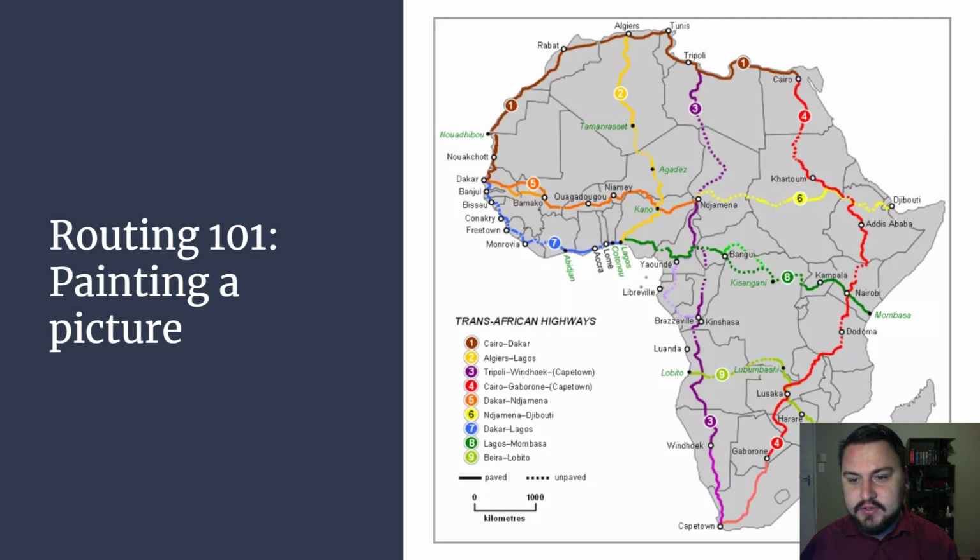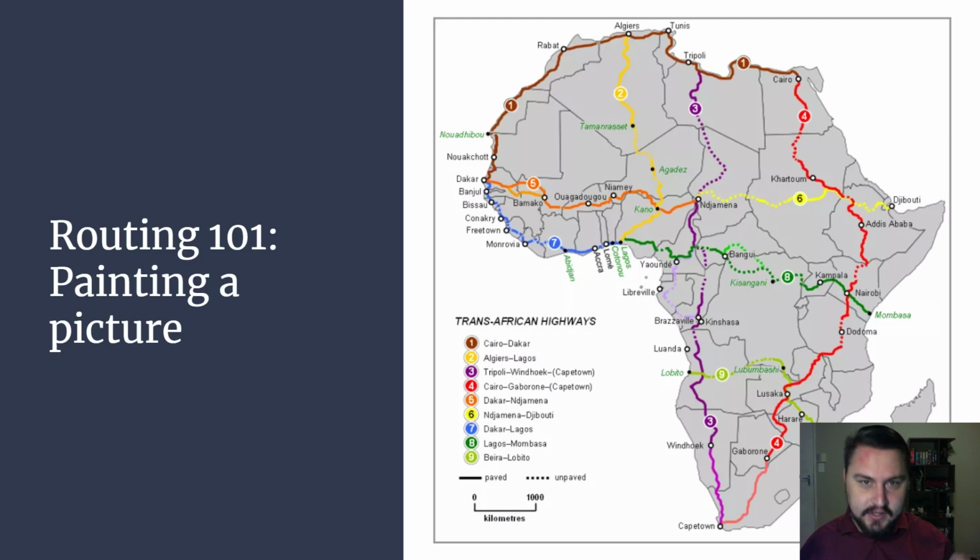If we look at this map, let's say I'm down south at Cape Town and I want to end up at Cairo in Egypt at the north. Then I'd have the choice to go either on this number 3 road or this number 4 road. But I can see the number 4 road is quicker just from a quick glance, so I'm probably going to take that road. And that is how routing works.